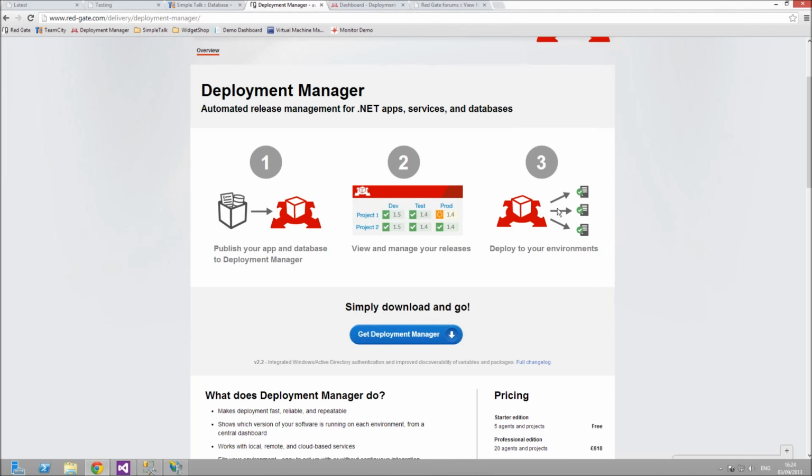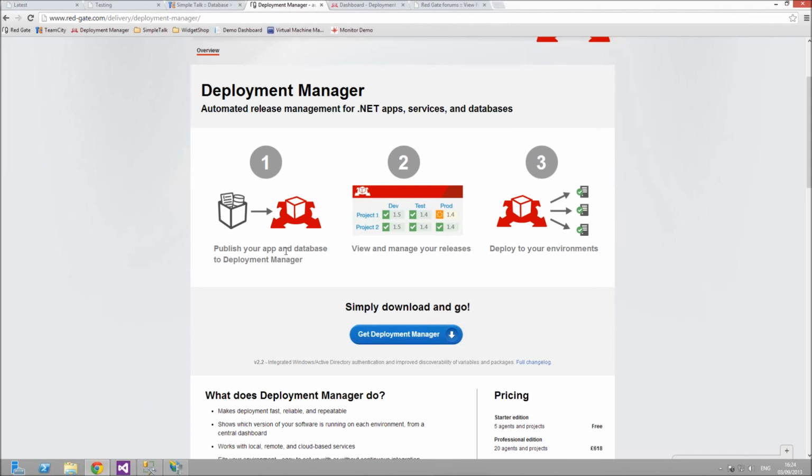The reason why we chose to design Deployment Manager in this way is it means that when you deploy to a testing environment and do some tests on what's deployed, when you come, say, in a couple of weeks' time to deploy that change to production, what you want to have is the certainty that what you're deploying to production is exactly the same thing that you deployed to testing, that you did all your manual or automated tests on. And that's one of the things that our architecture lets us have. Because you packaged up your application and your database and gave those packages to Deployment Manager, and crucially, once you package it up, that package doesn't change. You can package it up again, and that gives you a new version, but each version doesn't change.